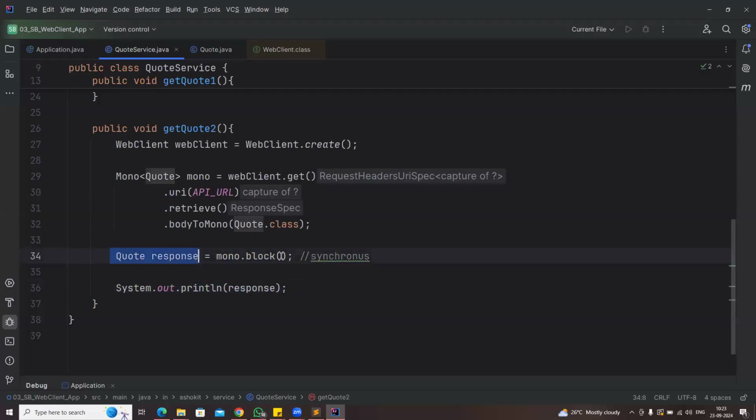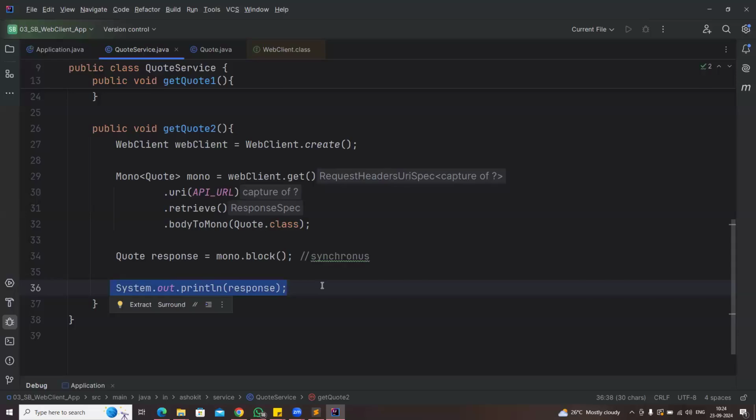Suppose we did not get the response from the API, then will line number 36 execute or not? When will line number 36 execute? After getting the response from the API, then only line number 36 is going to execute.